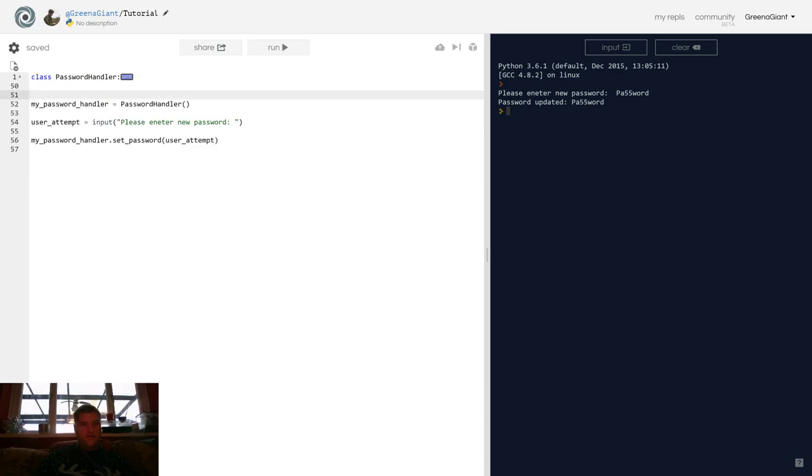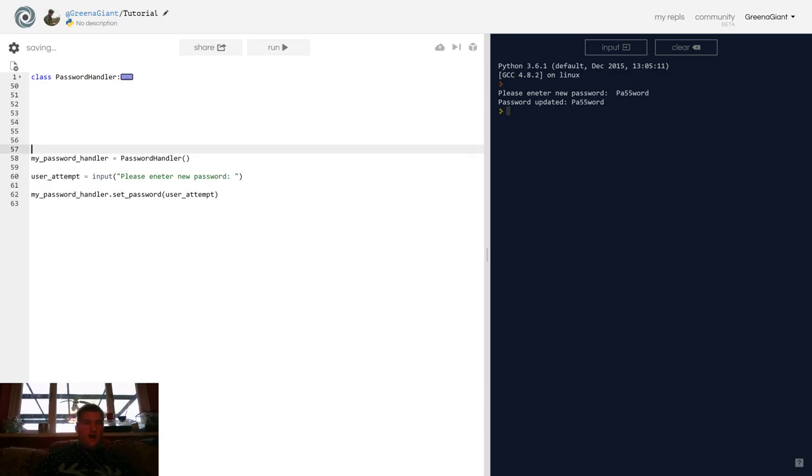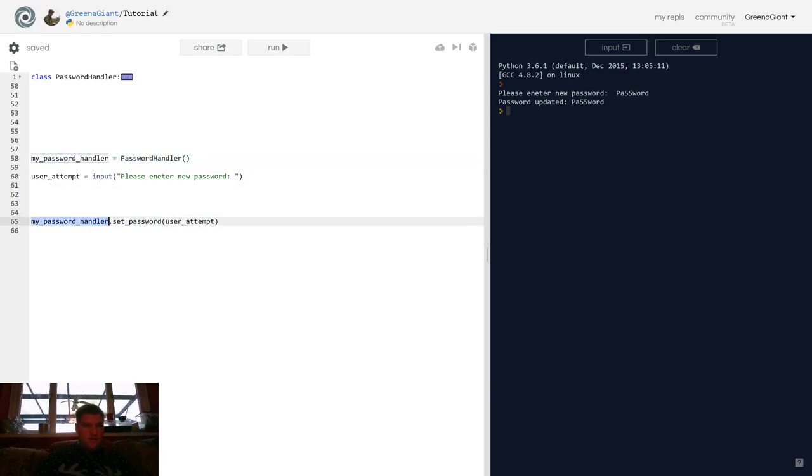But what's the difference? Well, the only code the programmer needs to know to make this work is, well, that line you should already know because it's just making a declaration. It's that line there to set a password. But that's all it does.